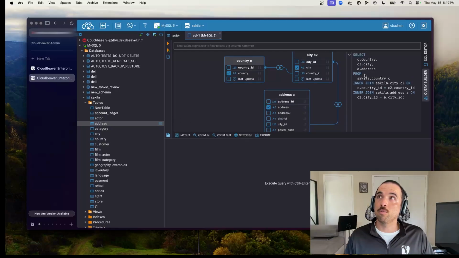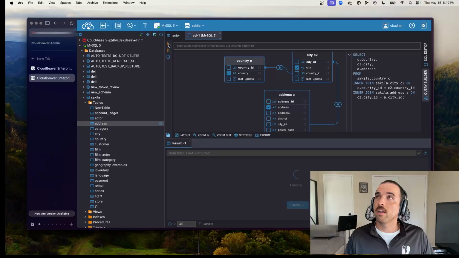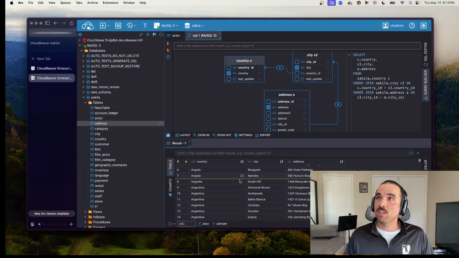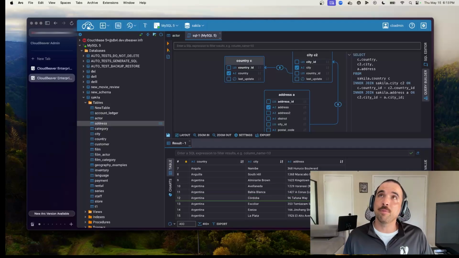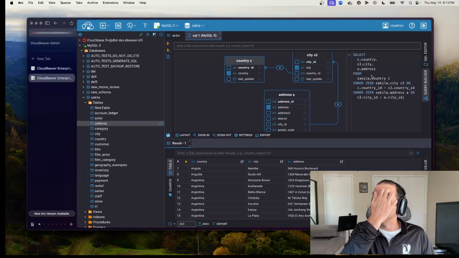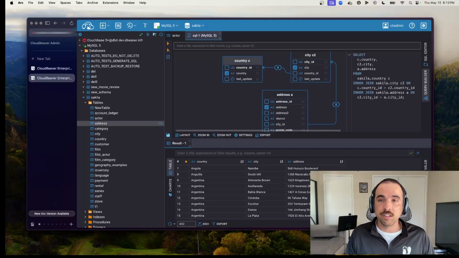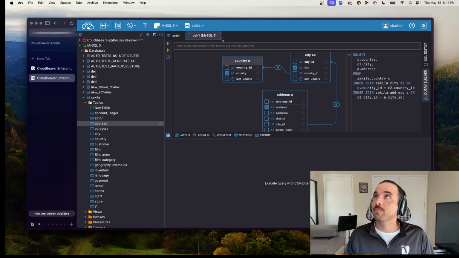So you can see it's building the query for me here on the right. Execute that. And then just like that, I've got a nice, neat join table. It could have taken me, I don't know, maybe a minute to write that out, and I was able to build it out in just like 5 or 10 seconds. So you can see hopefully how it'll save you a little bit of time there as well.